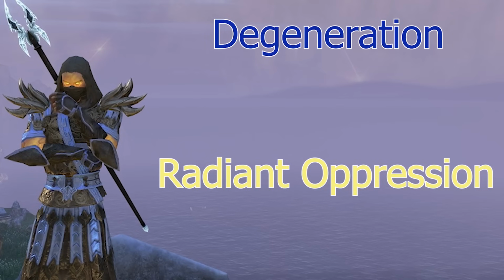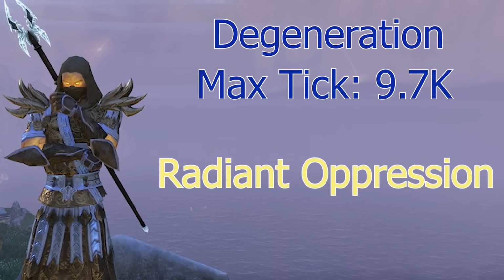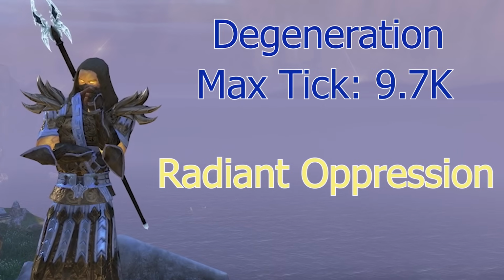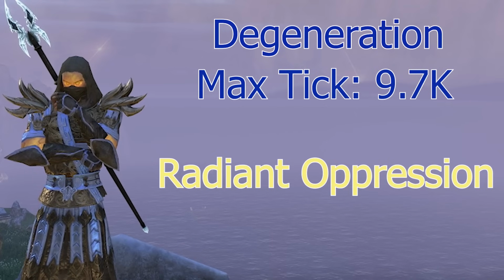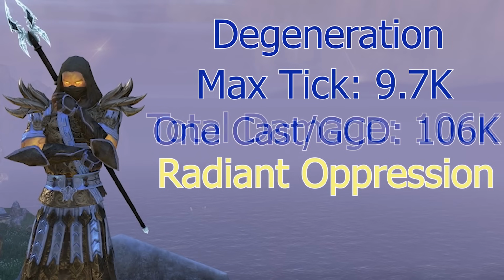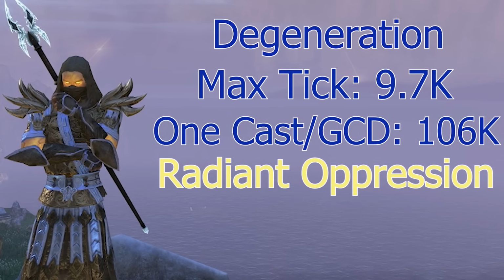Degen will tick at up to 9.7k once every 2 seconds. The skill lasts 22 seconds, which means that it will tick 11 times. 9.7k times 11 means that Degen can do up to 106k total damage, assuming that we let the dot get its full duration. So one cast of Degen is worth 106k damage, we just have to wait 22 seconds.